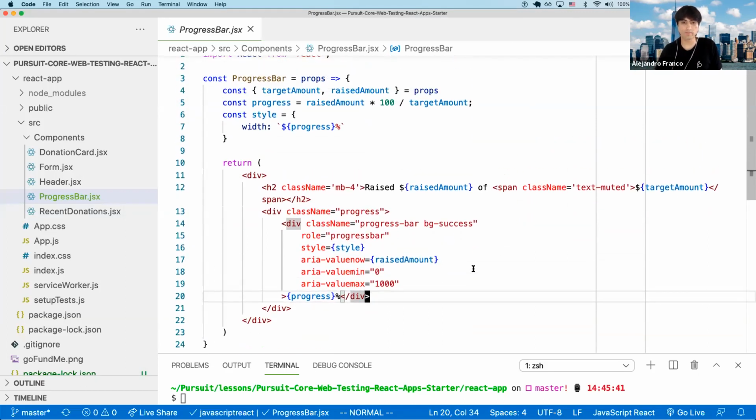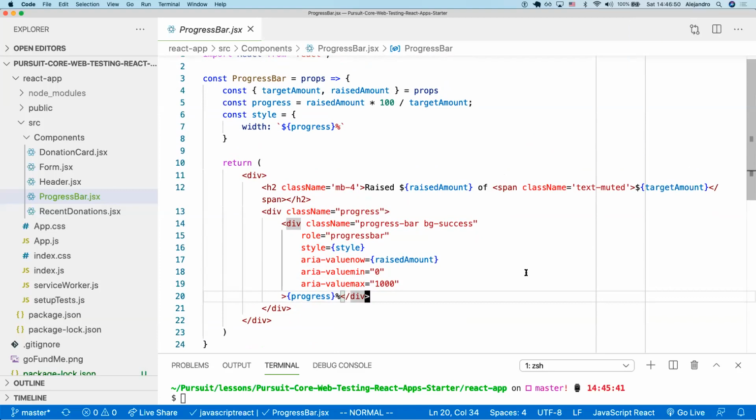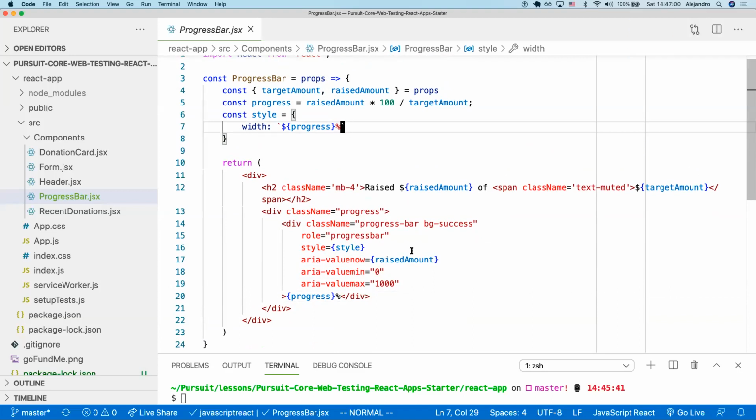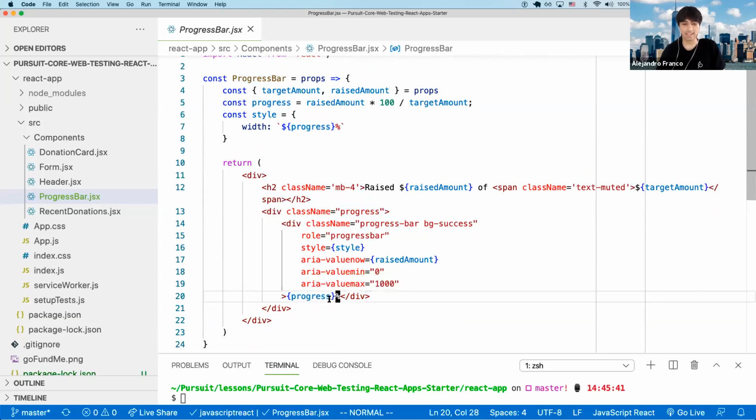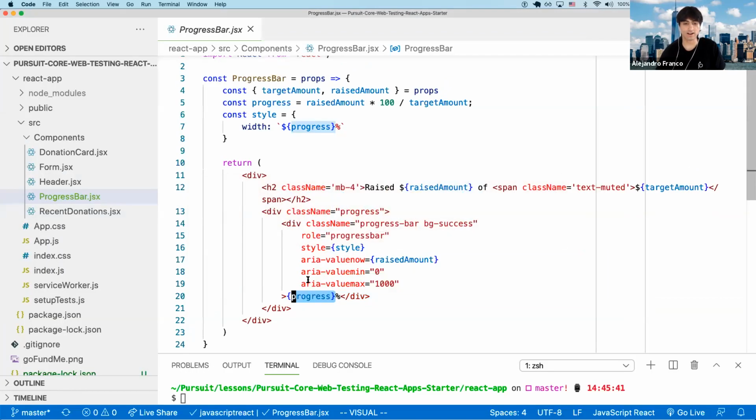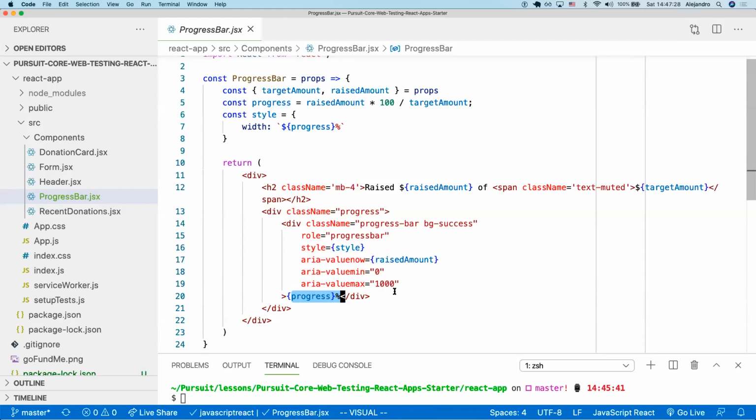Questions or thoughts about this component? Just to be clear, the percentage on line 7, that's for the width percentage, right? That's correct. And the percentage on line 20 is for the progress percentage. Let me see line 20. Yeah, right. This is the one that we display. This is what the user will see, like this 44.10%. That is correct. Actually, we could have used just a string and reused it here. Does that make sense? Yeah, yeah. Cool. Yeah, great. Okay.